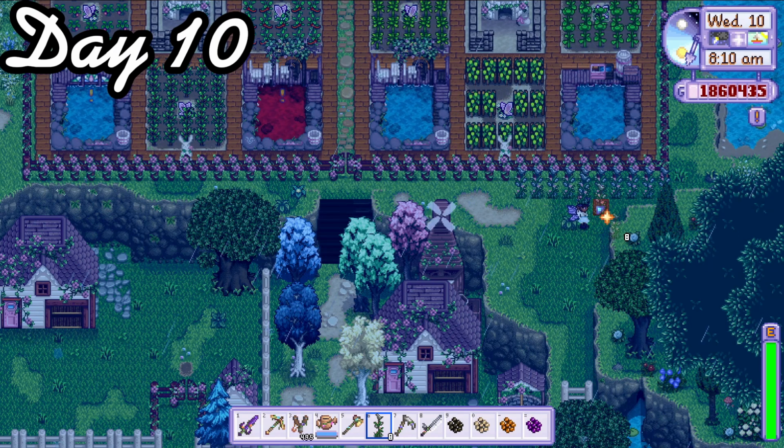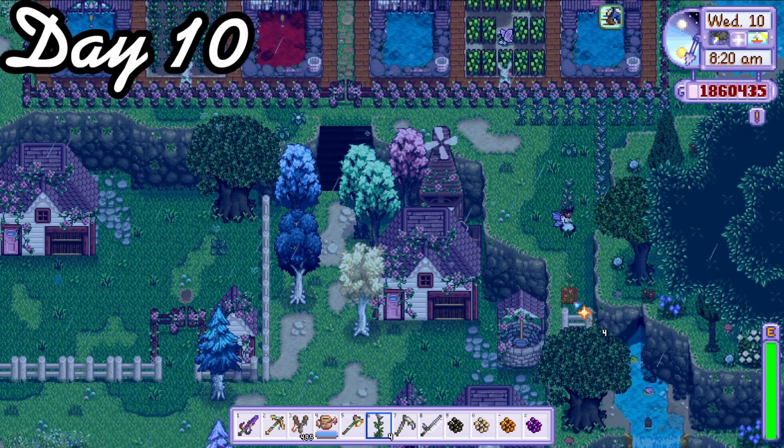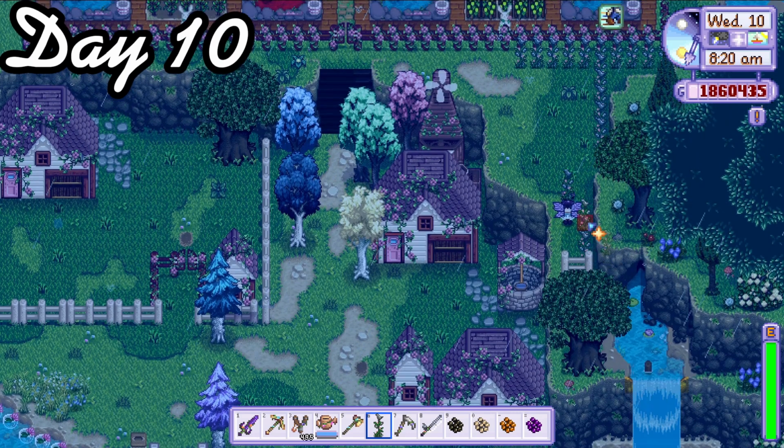So before I actually leave the farm for today, I put out my lightning rods because I can get batteries when it starts to thunder. So that's what I'm doing right now.